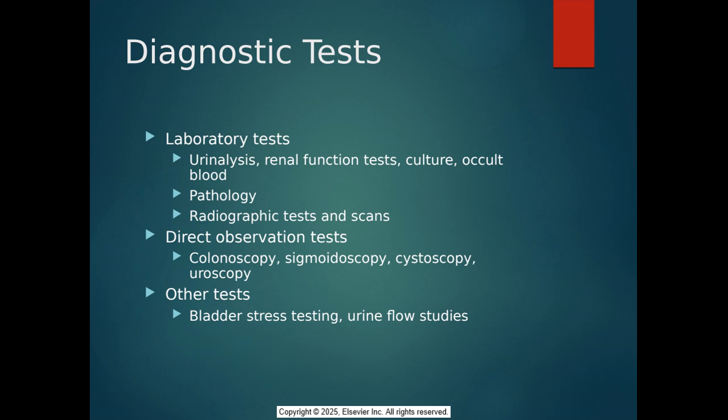Cystoscopy and uroscopies are actually tubes with lights, just like colonoscopy, but we go up within the urethra to the bladder and are able to visualize the bladder, the ureter, and see what's going on in there. That's also called bladder stress testing, urine flow studies, all kinds of things to get at what I call a fishing expedition by the providers, as we really don't know what's causing these patients' manifestations. We don't know why they're having urinary discomfort. We don't know why they have urge incontinence, etc. So these diagnostics, I call them fishing expeditions, to try to figure out the hypothesis of what we think is going on.